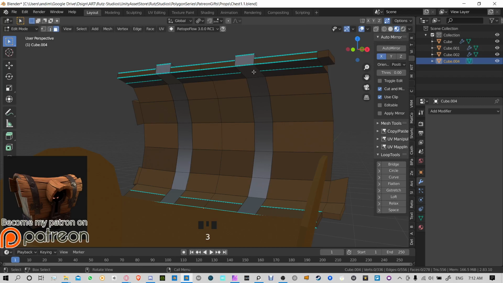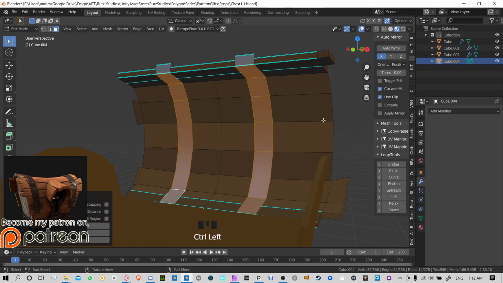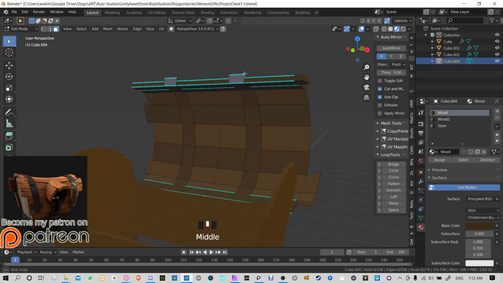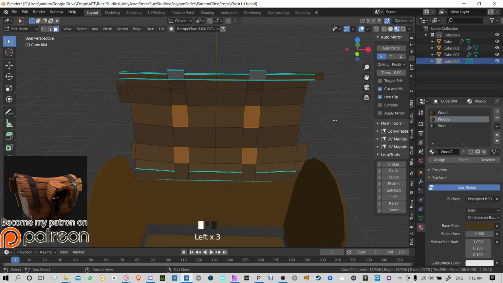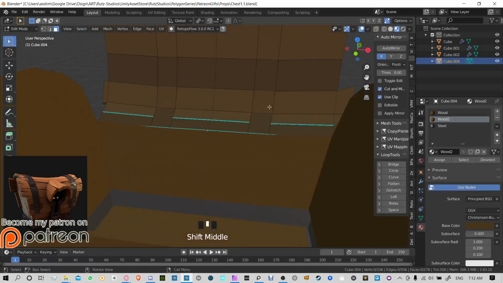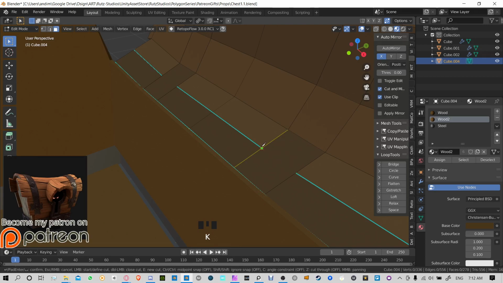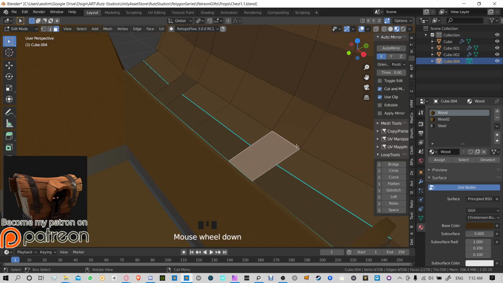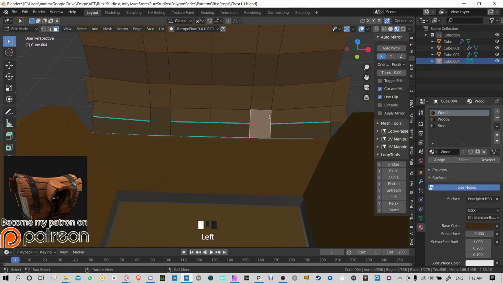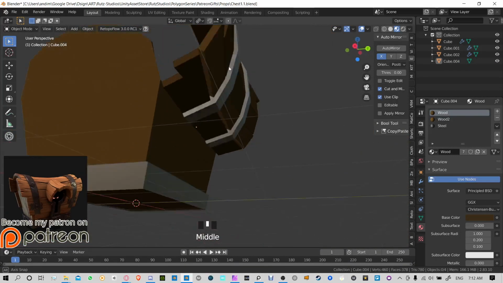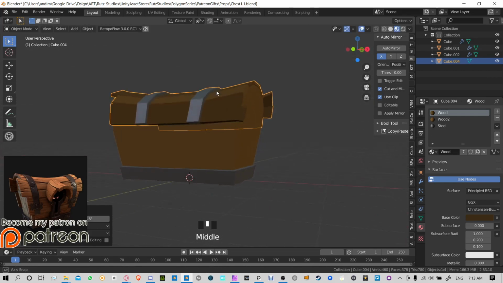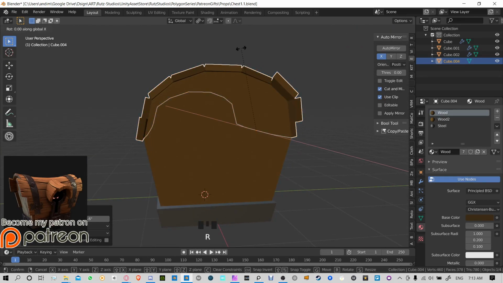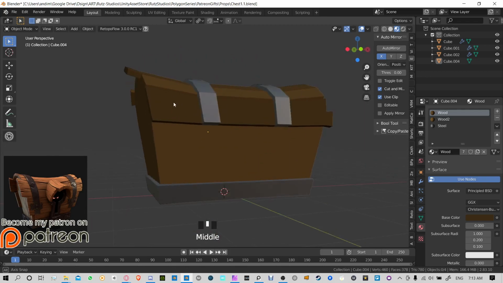So in this case, I think these guys should stay as wood. So the wood is only on the inside, and we can grab these guys and just change them to the color they're supposed to be. There. Cool. Yep, okay, cool stuff. Let's rotate it back. Okay, there we go. Close chest. Save it.